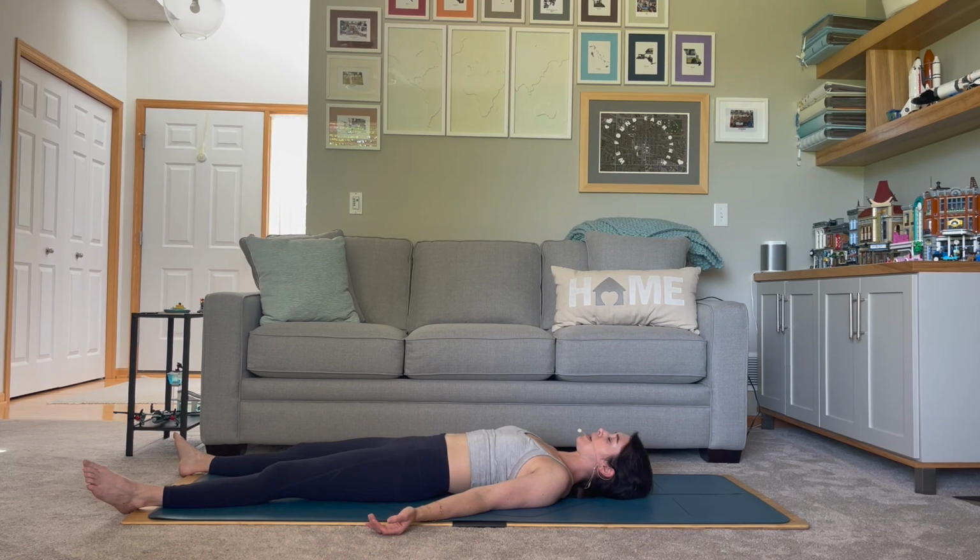Feel the length in the neck. Acknowledge the strength that your shoulders and your upper back provided you today. Give a thank you to your body for showing up for this practice, for putting in the effort.